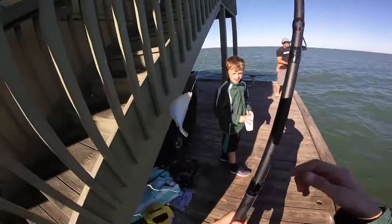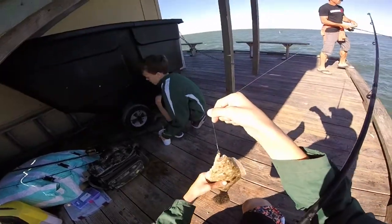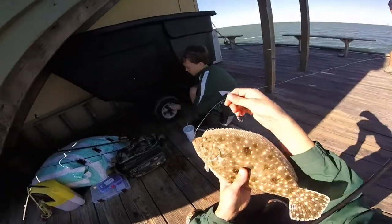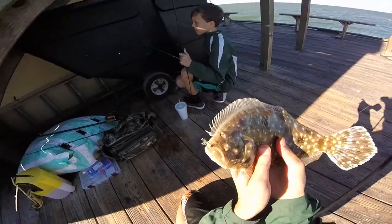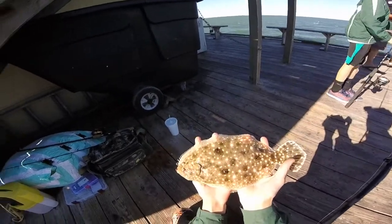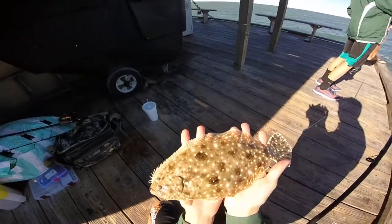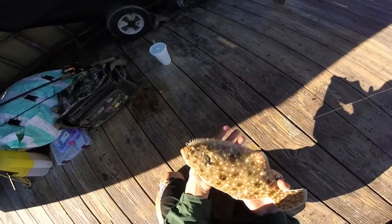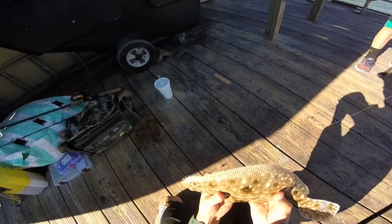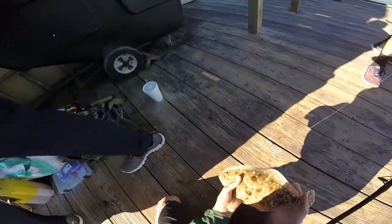Just got this little flounder. It's my first flounder. That's also a new species — that's two new species today. Yeah, look at his eyes. It's an incredible fish. This was actually my number one fish on the species list for this trip and I got him. He's undersized, but he's still a flounder. Lots of people have been catching them today, they've been running through. These fish are so skinny. Small, but barely hooked on the corner of the mouth.